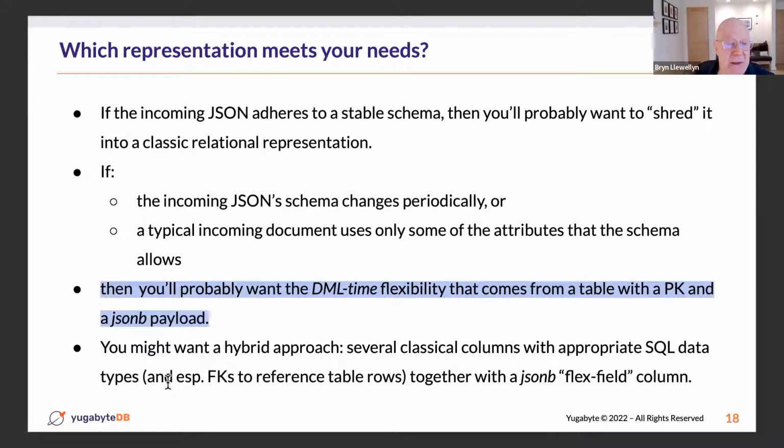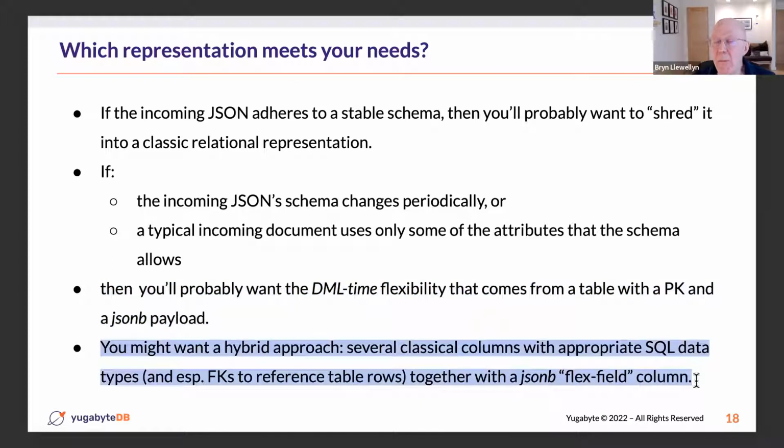But this is really the sweet spot where there's a big lump of stuff that is highly amenable to classic Codd and Date treatment. But there's other stuff that you just don't know how it's going to come in, and it might come in later. For example, you might want to record various reviews that people have done on books. Well, that's a perfect case for JSON at the end of the row that's got all the classic stuff in it.